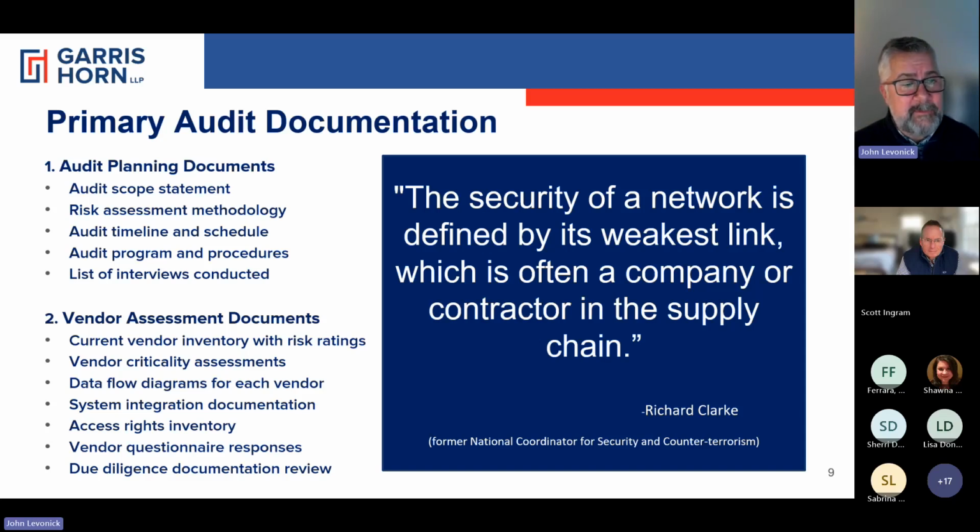The vendor assessment documents that are required, obviously, you need to understand your technology providers and their risk, but your vendors need to provide you with the same documentation. They need to have the same criticality assessments on their technology with their sub-vendors. We refer to that as fourth and fifth generation. So your LOS platform is the third generation technology provider. The fourth generation might be the vendor that's conducting services. The fifth might be the vendor that supports your vendor that's providing you with services.